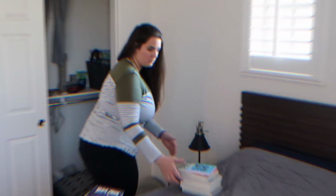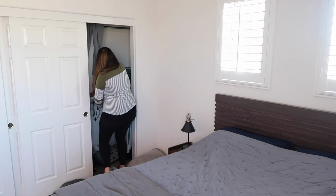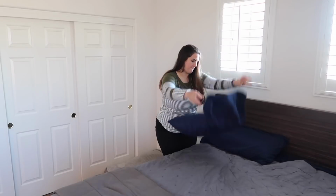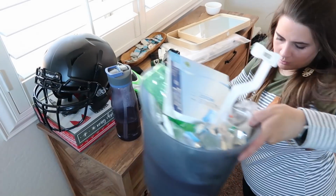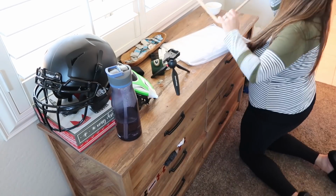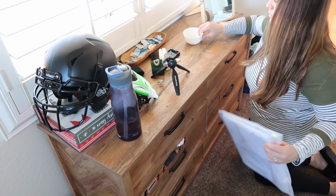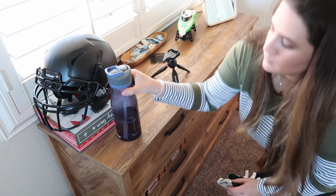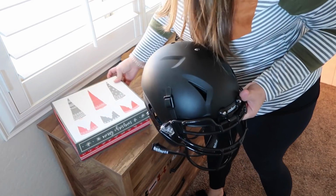It's usually our kids' jobs to kind of maintain their rooms. They typically clean their bedrooms a few times a week, not necessarily every day, but multiple times a week we have them go in there and just kind of tidy things up. But sometimes I do like to just go in myself, tidy everything up, and also kind of deep clean it a bit more. Honestly, they do a pretty good job just handling it themselves, but I just know that I am a bit more thorough than they are.